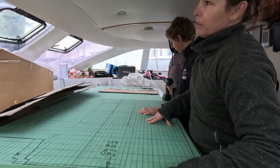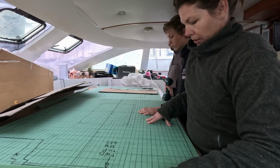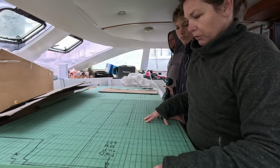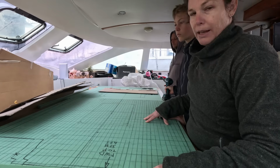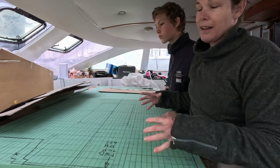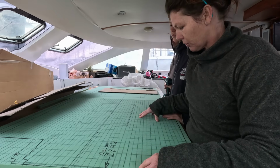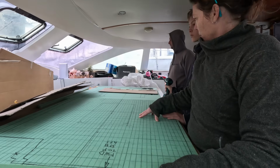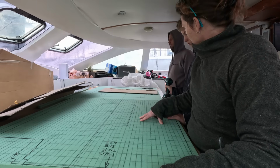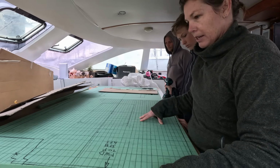So the plan now is that we will use some 20mm foam and actually make up a laminating table, which we can then cut to size for our saloon table and stuff a little bit further down the track. So I guess that's the job now, isn't it? We're just going to put this aside for the time being while we look at getting a table.